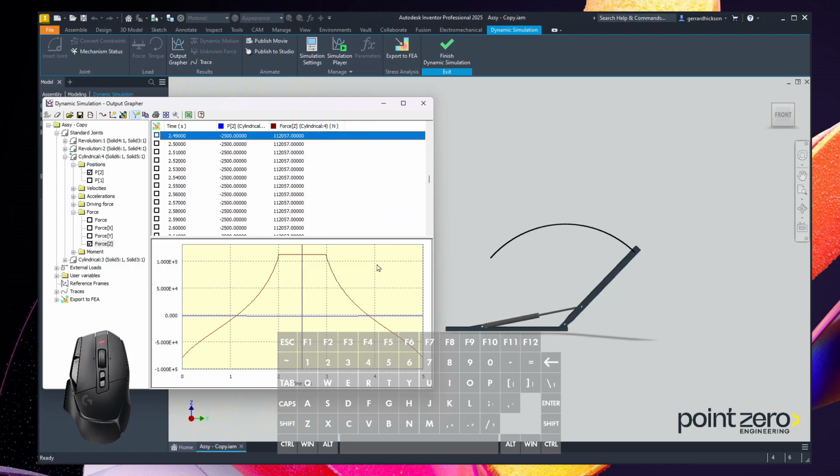So searching the maximum force here is 112 kilonewtons. And our position here, we can sort of see how that pathway is moving.